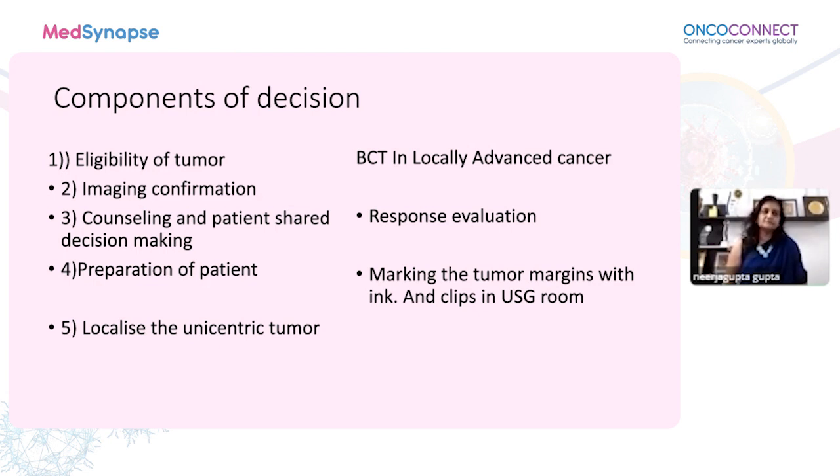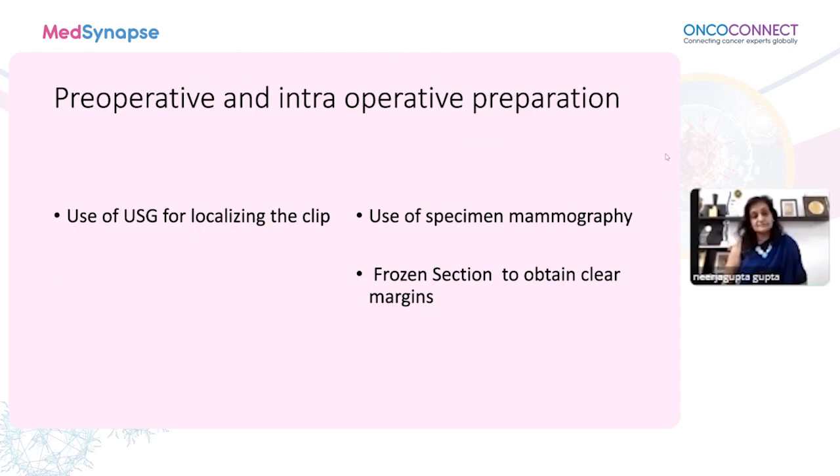Most of the time, we do it in the second cycle because that's the point where the tumor has already shrunken. But if you've undertaken a 3 centimeter triple negative tumor and you call her after 2 cycles, it has already vanished. So it depends on the size of the tumor to start with, and that is how you decide the point of time at which you would call the patient for clipping. Ultrasound clipping happens once the treatment is started, but inking happens before the start of treatment.